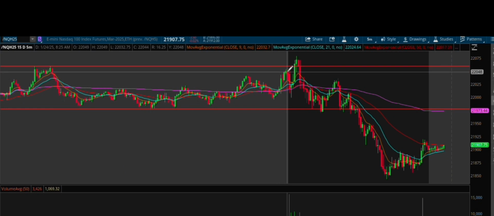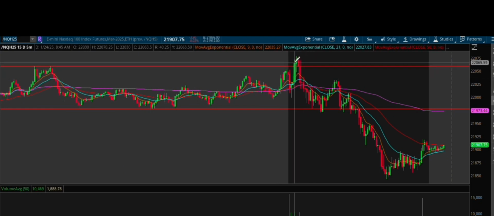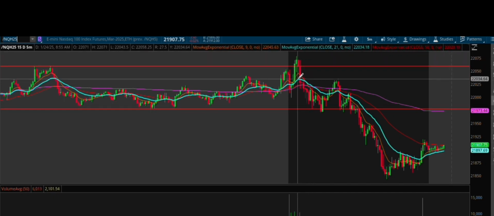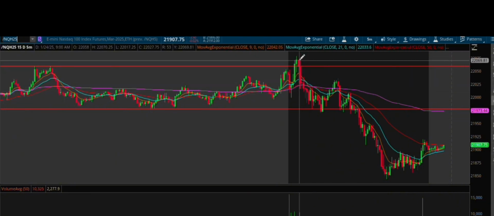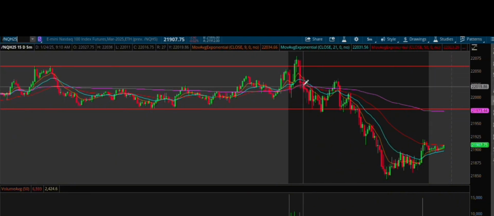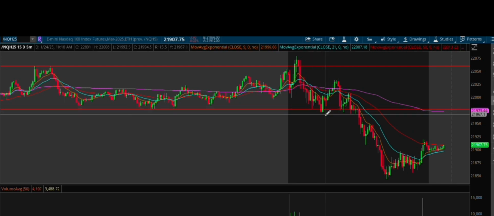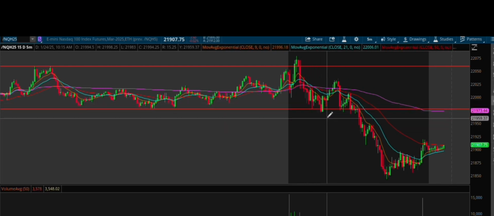So even though NQ broke above that area, we didn't have any confluence with the rest of the tech stocks to enter this trade. If you bought here, you maybe would have made a little bit if you were quick on the buttons. But if you're new and learning, there's a good chance you would have taken a loss on that trade as soon as it broke down, and it broke down pretty hard. And then we have this low. It came down, it tested that low, it closed below, but it did not break and continue. So there's no trade there.